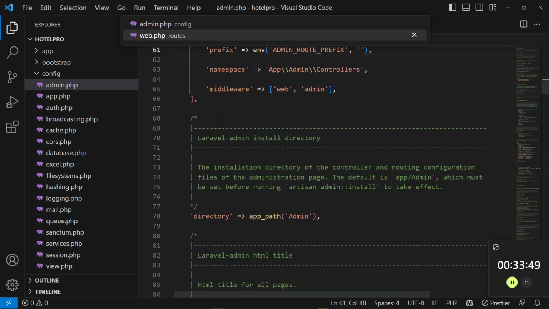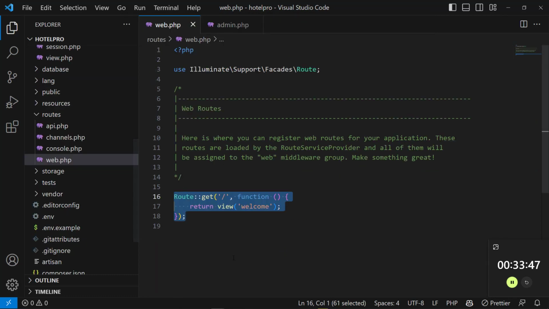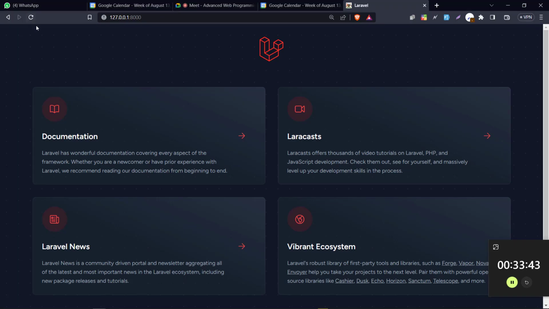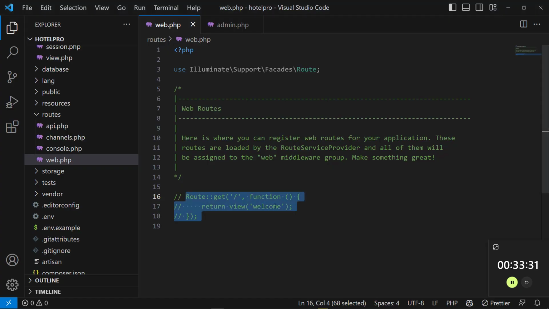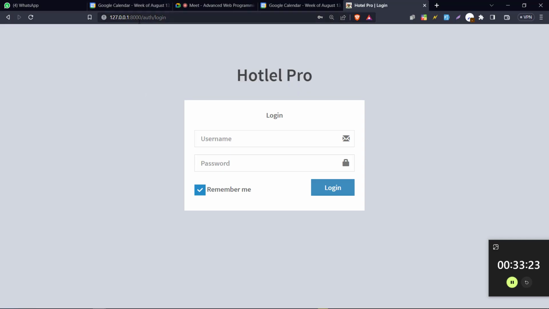You remove it and also come to the web route, which I think is the one that is overriding it, and remove that web route. Then your project should be on top, so when someone comes to your project, they will directly access Laravel admin. Otherwise, if you have a route here, it will override this one.